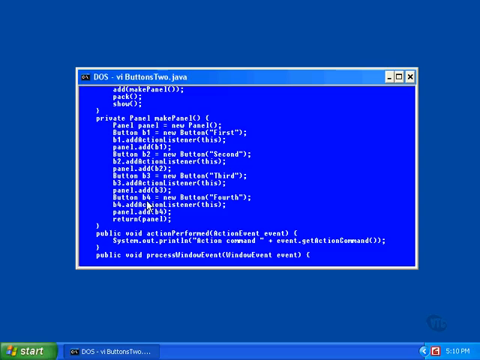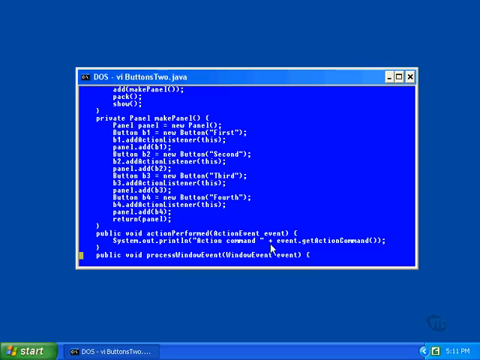The action listener interface requires the implementation of the actionPerformed method. Whenever a button is clicked, this method is called with an action event object containing all the information about the button. It actually contains more information than any reasonable program will ever need to know. For example, it contains a millisecond level timestamp indicating when the button was clicked. It contains code telling you which keys on the keyboard were held down while the button was clicked. It even has a unique ID number.